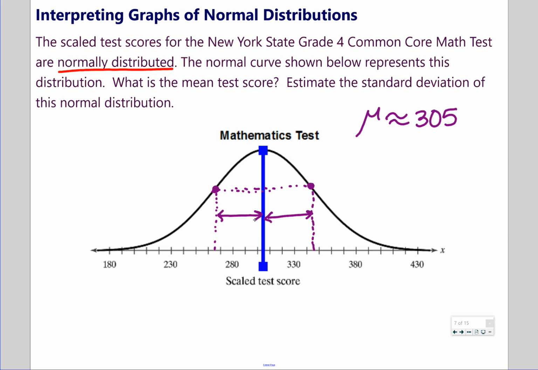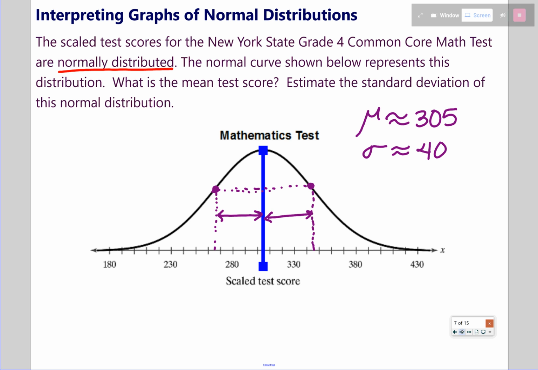So about, let's see, that one on the right maybe is like 345 is where it's hitting. So what's my standard deviation then, approximately? About 40. Okay, and again, there's a little room for error there. If you were within like 5 of that, if you said between 35 and 45, that'd be fine. Okay, make sense?